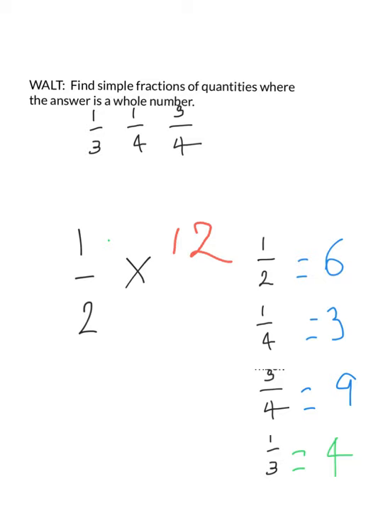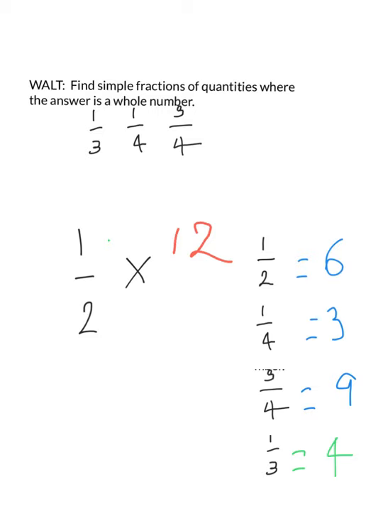So a half is simply saying 1 divided by 2. A quarter is saying 1 divided by 4. 3 quarters is 3 divided by 4. And when you do that on a calculator, you'll actually see decimal numbers that relate to these. So 1 divided by 2 will give you 0.5, which we know to be 1/2. When it comes to finding a fraction of a number, we're going to work it just the same way.